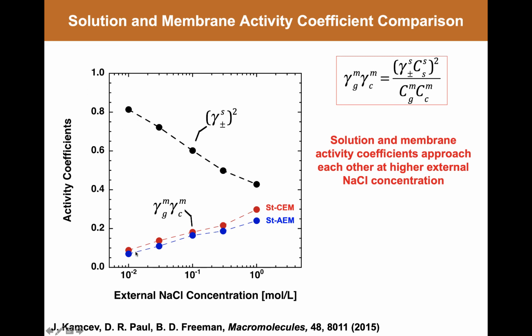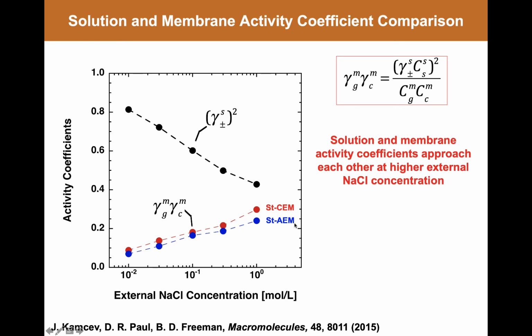On the other hand, if the activity coefficients in the membrane are on the order of 0.1, it means there is a really powerful thermodynamic driving force for the ions to be dissolved in the membrane. And what's driving this is the electrostatics. Those negatively charged groups in the cation exchange membrane really attract counterions. The counterions would much rather be in that membrane than in the external solution, and their activity coefficients reflect that.